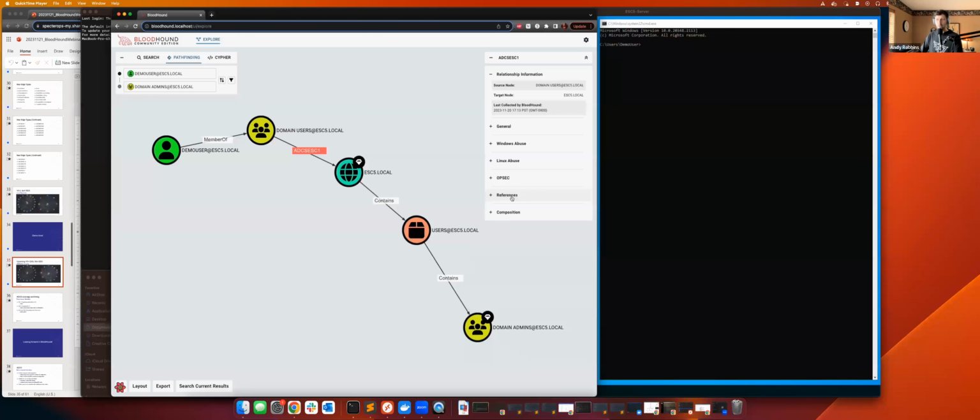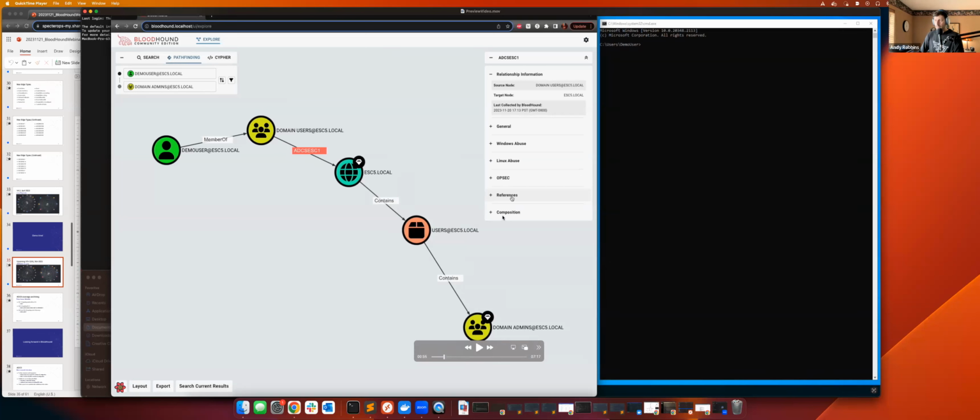You have to have enrollment rights on a template with certain configurations. You have to have enrollment rights on a CA that it is published to. But also, that CA needs to be trusted for NT authentication. And that CA either needs to be a root CA already, or in that PKI hierarchy, it needs to chain up to a root CA. If any of those things are not true, then we would be producing a false positive. So we have worked very, very hard to make sure that when BloodHound tells you somebody can do escalation 1, it is correct.